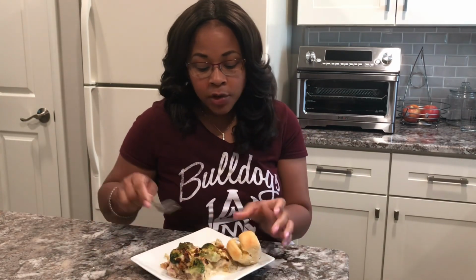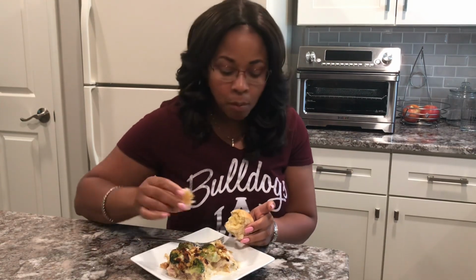Delicious. So, I'm gonna take a bite of this roll. And that just tops it off.